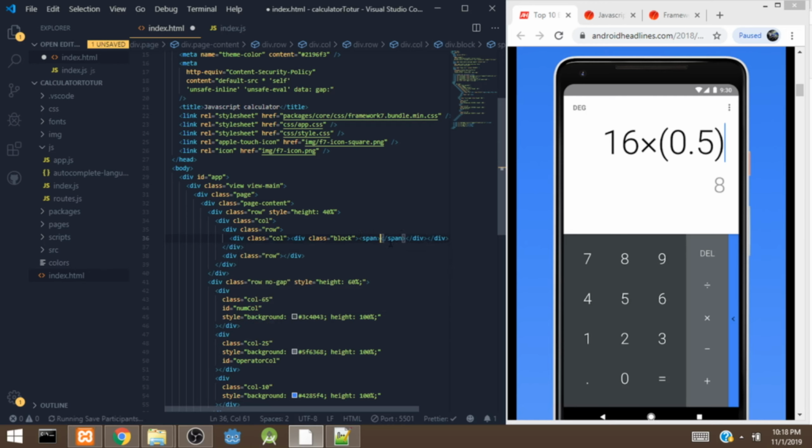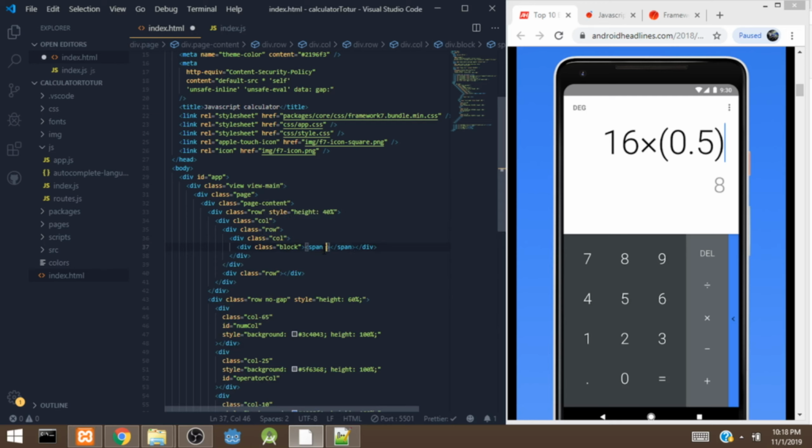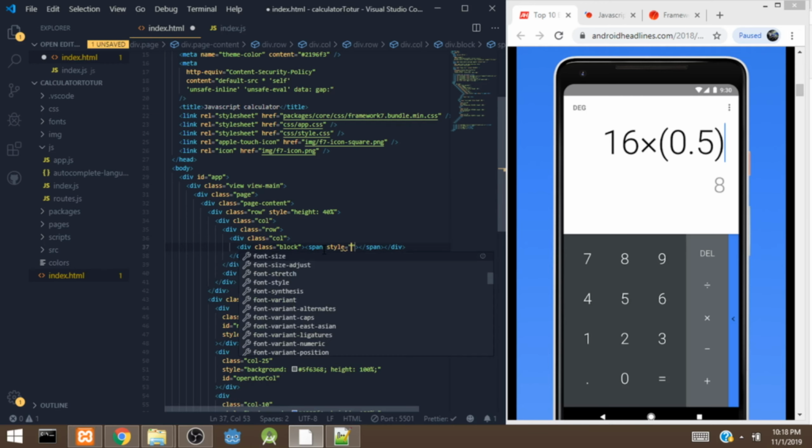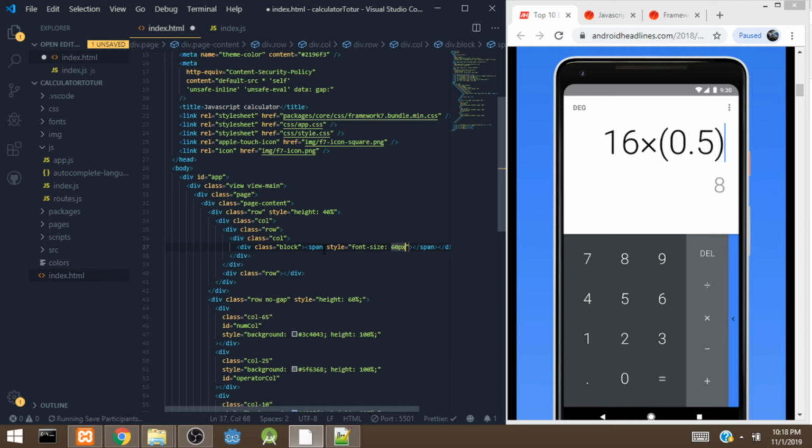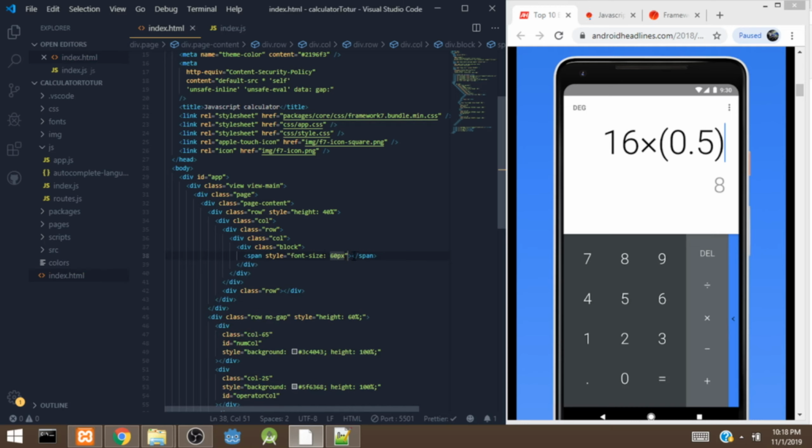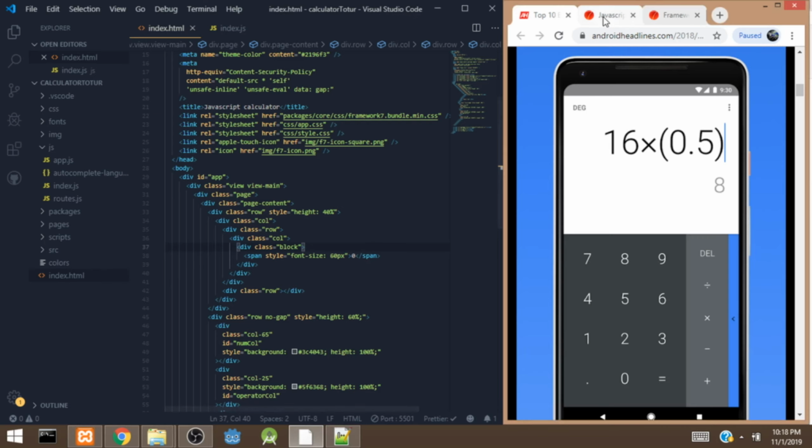We are going to style the span tag, and give it a font size of 60 pixels. So let's add a number right now. Let's add 0. So let's head over to our app and see how it's going to look like.